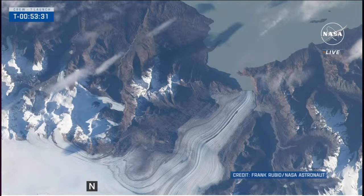Satellites collect imagery of Earth too, of course, but the International Space Station is unique in seeing these viewing opportunities because astronauts and cosmonauts can tell scientists on the ground what they're observing and what stands out in real time. We can't wait to see what Crew-7 captures, but for now, we'll send it back to Hawthorne.